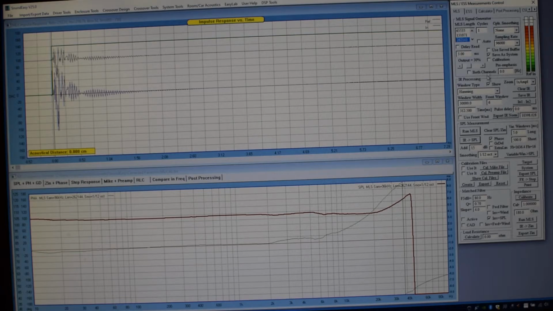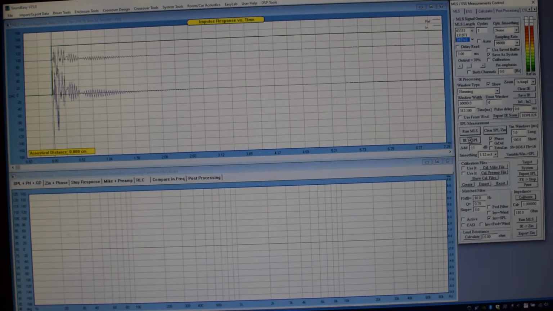So turn that off, clear this, and without microphone calibration we get a straight line. So this red line is your frequency response, and there's a phase here. This green line is in the middle. It seems zero the entire frequency band here, which if both reference and the input are identical, you get a flat frequency response and flat phase.